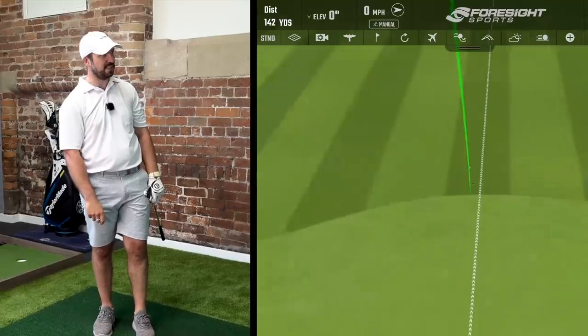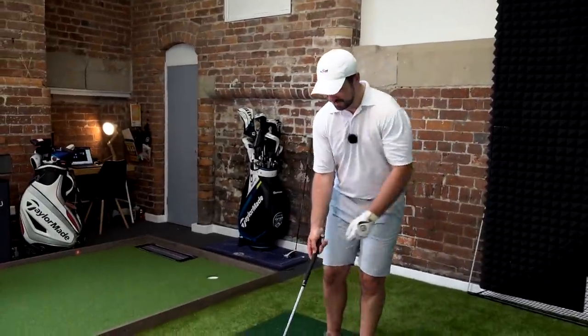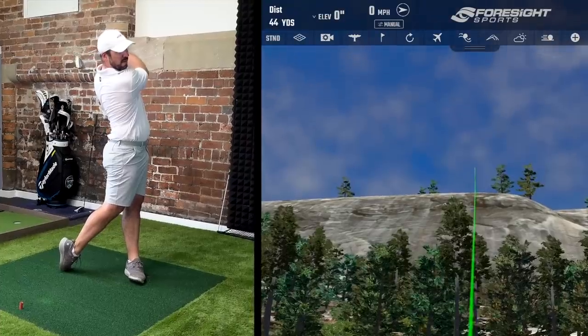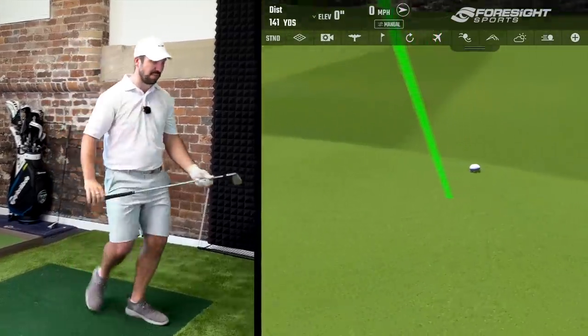Oh, wow, look at that. Holy moly. Listen, I've been to the gym this morning. I just carried 142. Okay, well, there's a definite distance difference here between these.